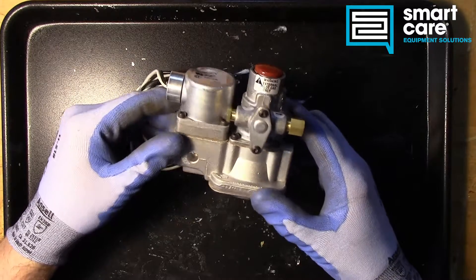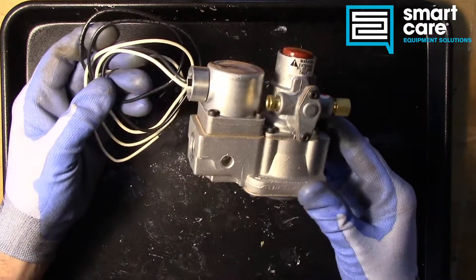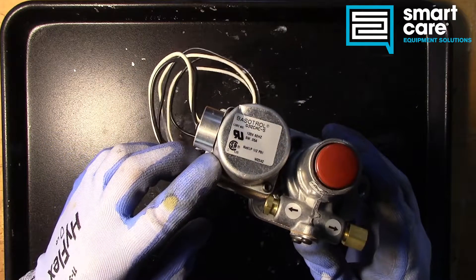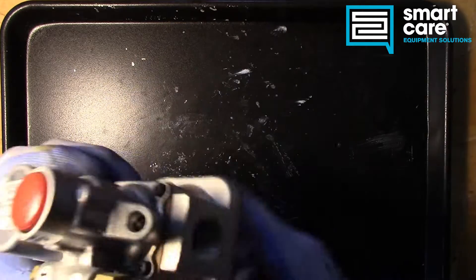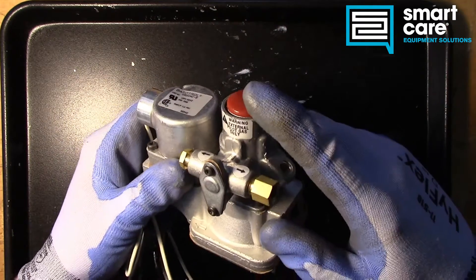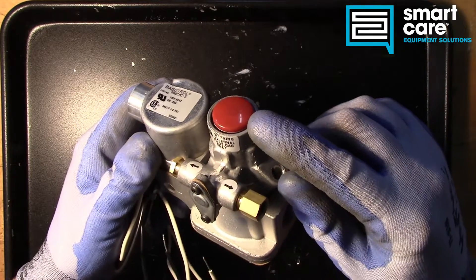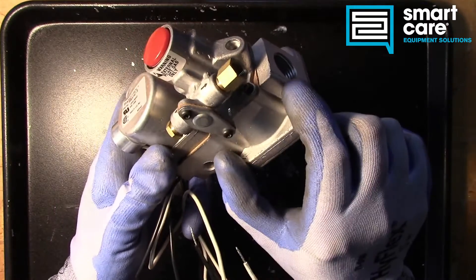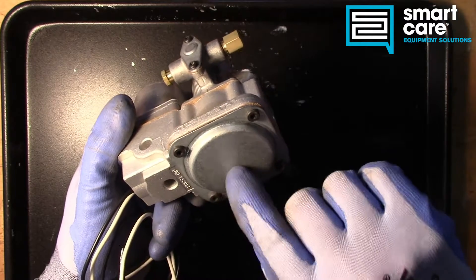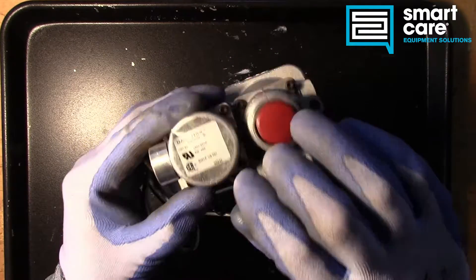Today we've got a unique safety valve — I haven't seen one in this configuration before. What we've got is an electrical solenoid and then a more standard basotrol safety valve. You'll hear these called a baso, B-A-S-O, or a basotrol valve, and normally they're on a smaller base. But in this case we've got what looks like either an indirect action valve or a regulator assembly, and then this second electrical solenoid.